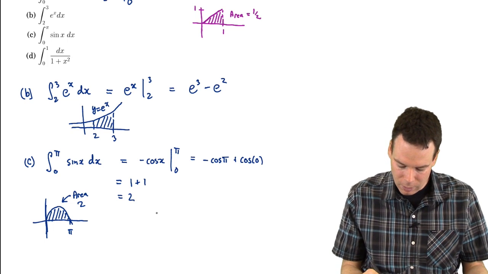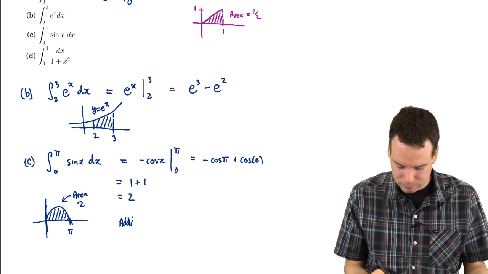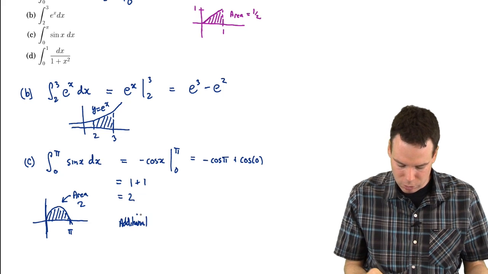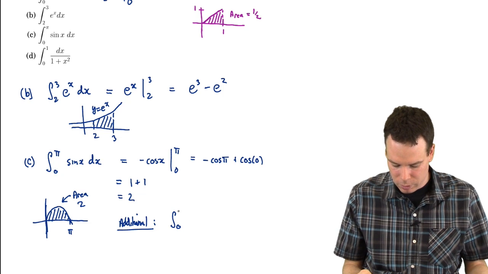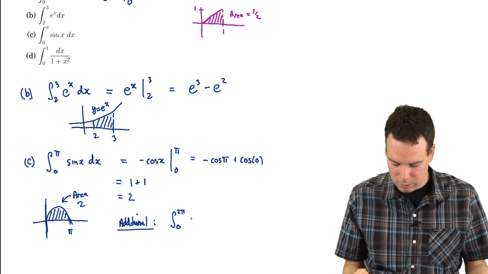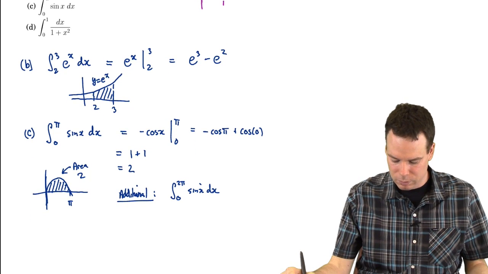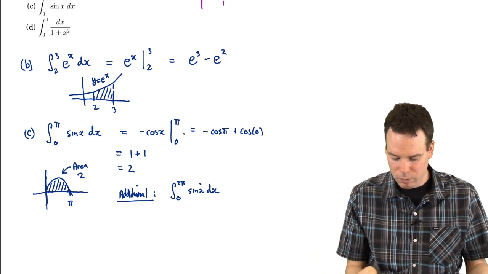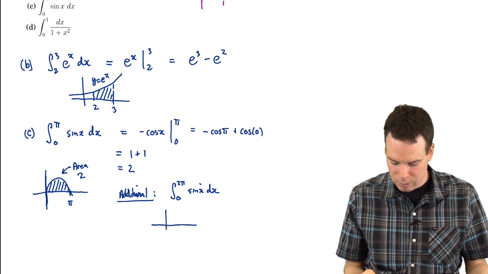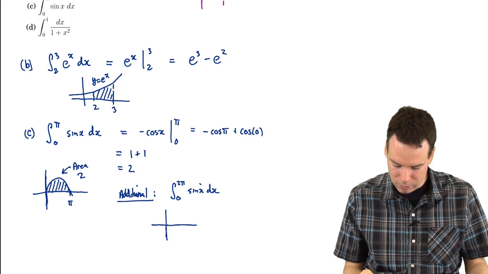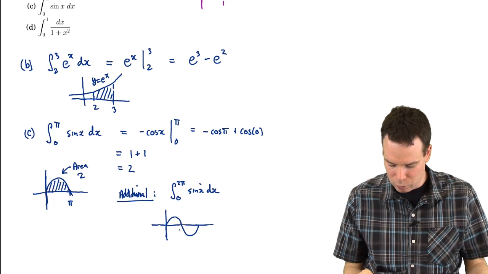It's very powerful. So let me just ask you an additional question. What about the integral from 0 to 2 pi of sine of x dx? What is that equal to? Well you can work it out using the antiderivative. That's one way to do it and that is a perfectly legitimate way to do it.